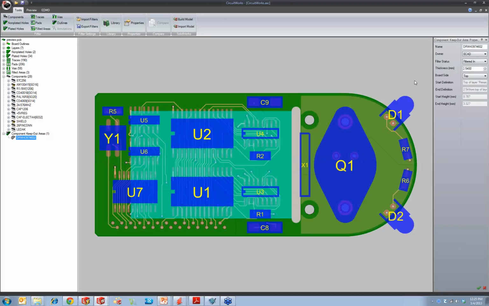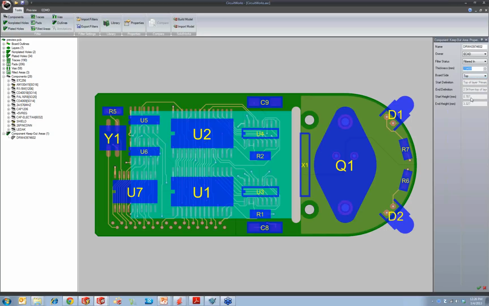So if I look at the properties of that, you can see the owner of that is set to ECAD, meaning mechanically we're not allowed to place any components in that particular area. It gives us the thickness of that area, so it's a 3D rectangular box, 2.54 millimeters high, and it's on the top side of the board.